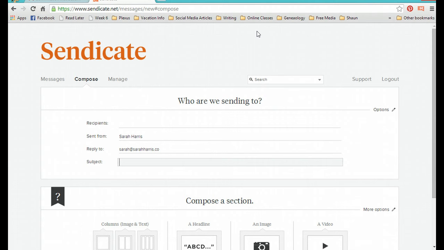If you're using this for Plexus, then you'll select a subject line, especially if you're using it for a Plexus launch party with LinkedIn. That's specifically what I'm doing today. So I'm just going to say we're having a party.